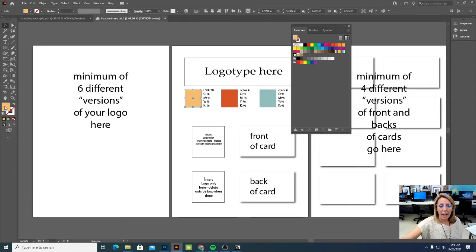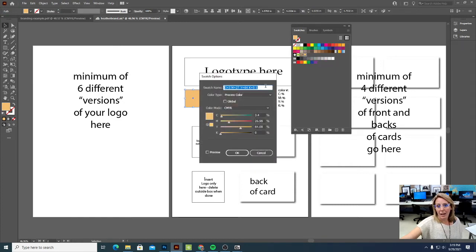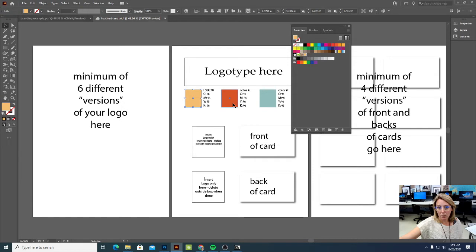And then when I want to add this color, there's a couple ways I can do it. The easiest way is to simply click on the foreground color swatch and drop that in there, and it's going to add that as my color. And I can actually rename that by double clicking, and I can give it a name. So I can say my yellow and click OK. So again, you'll do that for each of your colors.